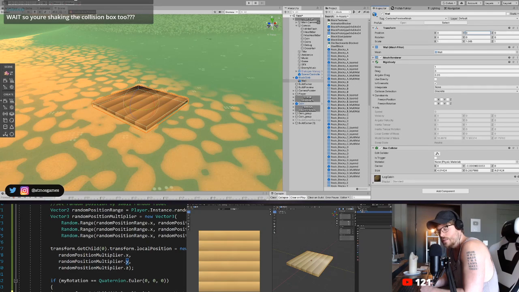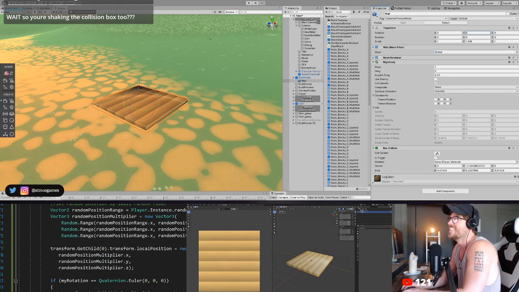Yeah, let's multiply times 10. What's 0.08 times 10? I should know that. Oh, it's 0.8. Good. Okay. Yeah, so we can get pretty close to a value of 1 if it's flat.